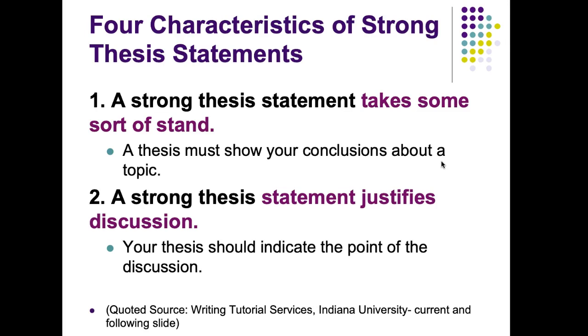A strong thesis statement justifies discussion. So this indicates why you're writing the paper. This is why we're having the discussion in the paper about the topic that you've selected based off of your thesis statement. It lets the reader know, hey, here's why we're going to engage in this.